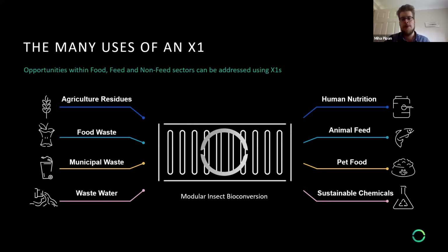Now, in terms of usage, there's obviously a lot of ways in which we can use insects. When I say insects here, I'm primarily referring to black soldier fly larvae, which is what we specialize in. And within the context of an X1, the regulatory status in the UK now and most of Europe means that you can only really use the top one, so feed grade materials that could be fed to any other animals. But there's more and more liberalization on the food waste front, particularly if this is pre-consumer. These types of cleaner inputs in particular can be used to produce the highest quality larvae, which can in turn be used for human nutrition, high-grade animal food, and pet food.